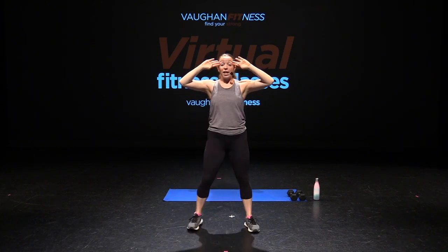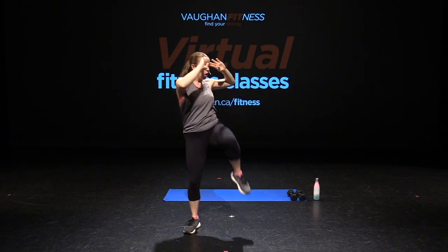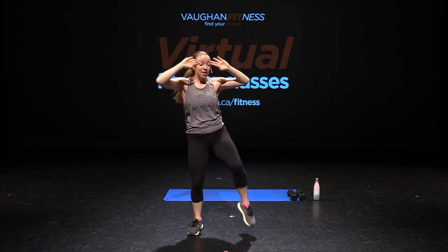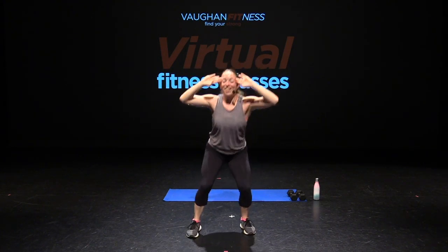8, 7, 6, 5, 4, 3, 2, 1. Hold it, elbow to knee. Squat, cross, cross. So second set, here we go.